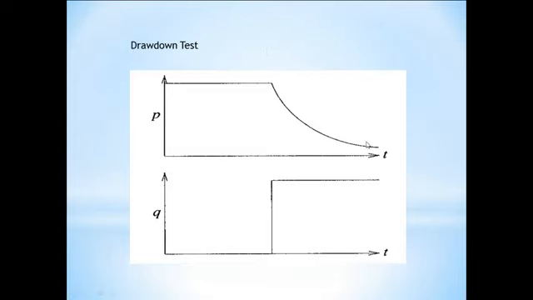This was the input, and this is reflected as a decline in pressure, and this is the pressure response. On the rate versus elapsed time diagram, initially the well was shut in, so there is no rate, the rate is 0, and at this particular time we provided the input, we altered the production rate, and the flow rate increases to a certain value and becomes constant, as this is an assumption of the test.